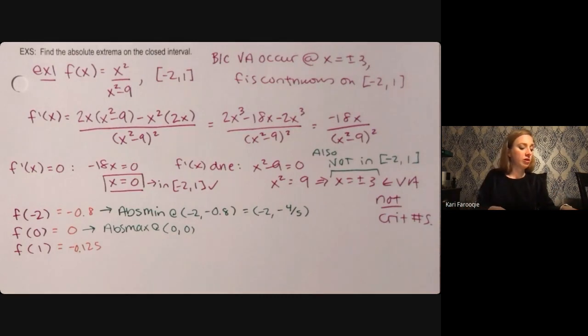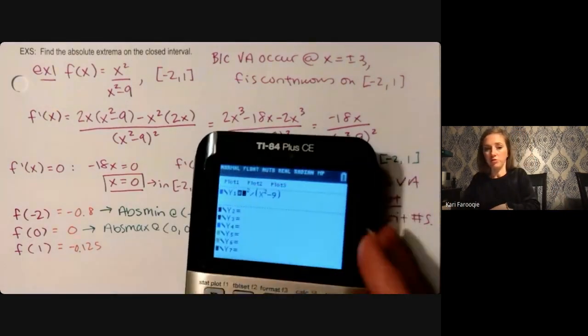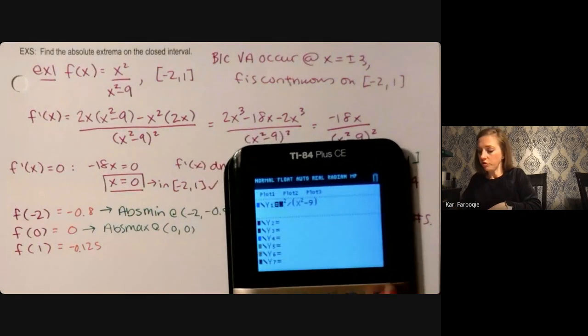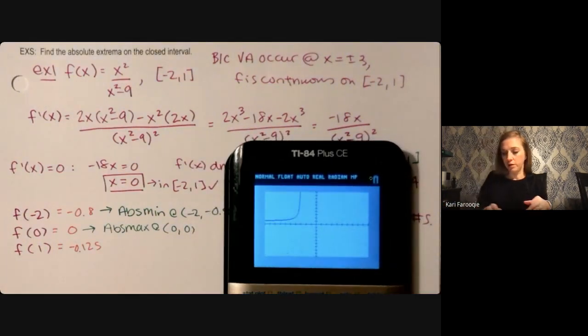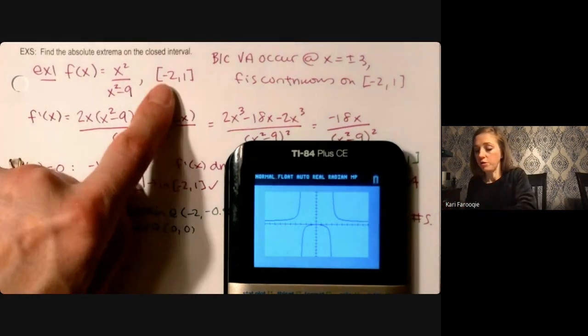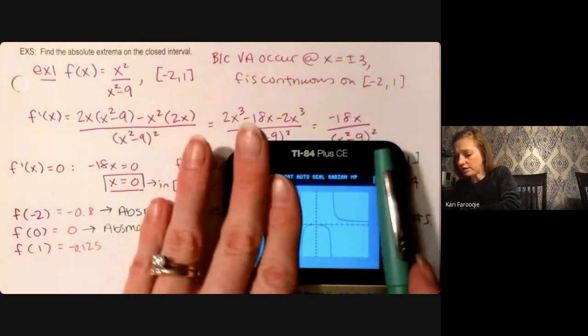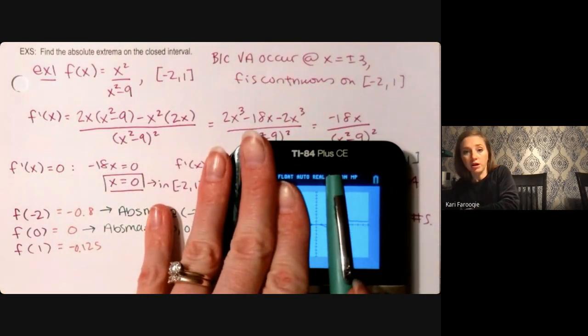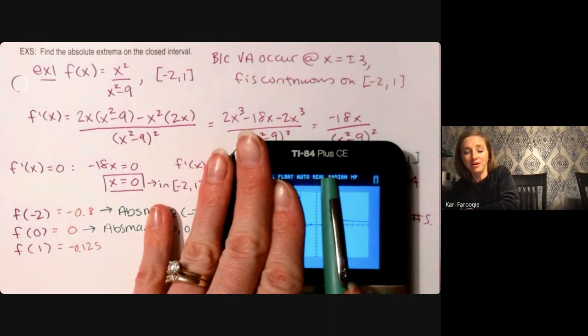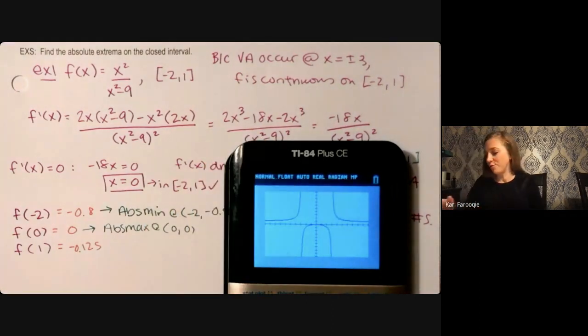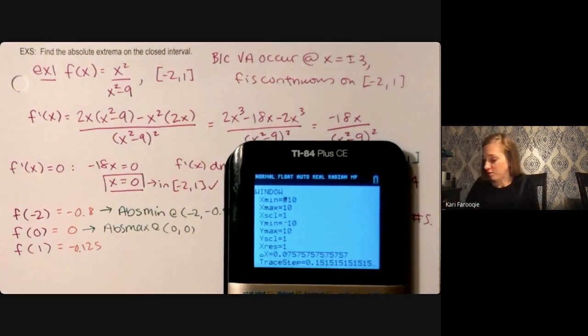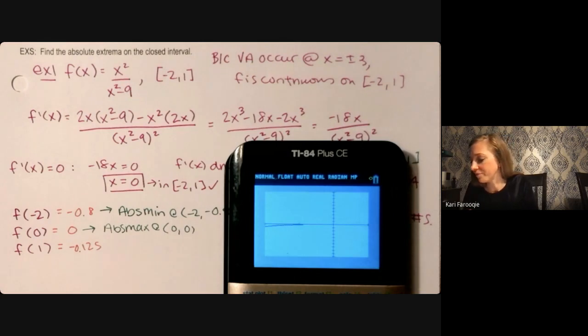Now, really what you're looking at, and we've already put this into our graphing calculator, if you look at the graph of the function, remember that we're not looking at the whole function. We're only talking about the interval from -2 to 1. We could always isolate that here, but essentially we're looking at -2 to 1. If you want to see what that looks like, I can set my window such that x goes from -2 to 1, and we'll graph it.